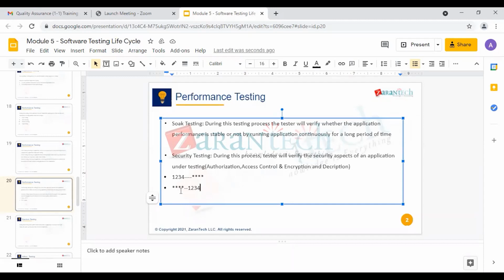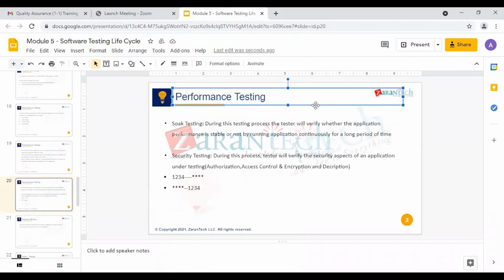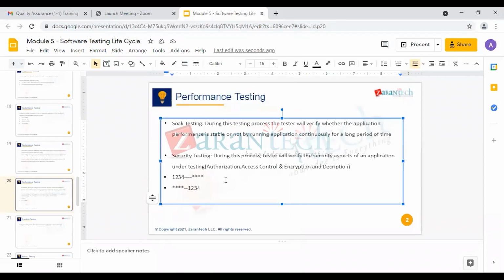What we are doing is we are getting the data from abnormal stage to normal stage. What is abnormal and what is normal here? See this one. We have entered the data above. We have given 1234 as my password, and it is converting. Take Gmail. How do you enter the password for Gmail? It will be displayed in this format, right? This is what encryption testing is.